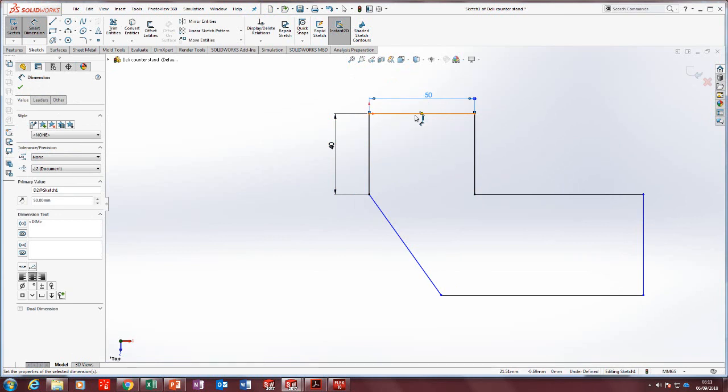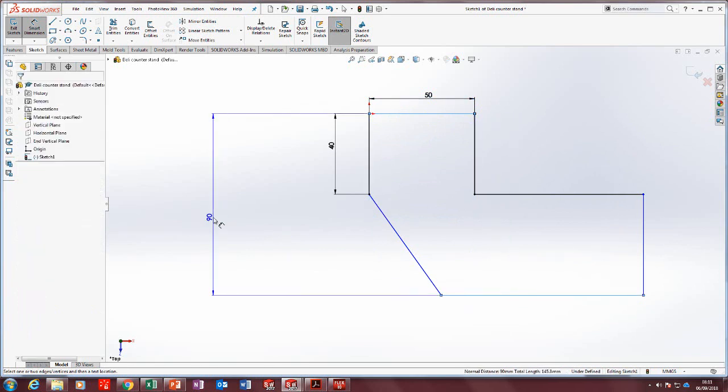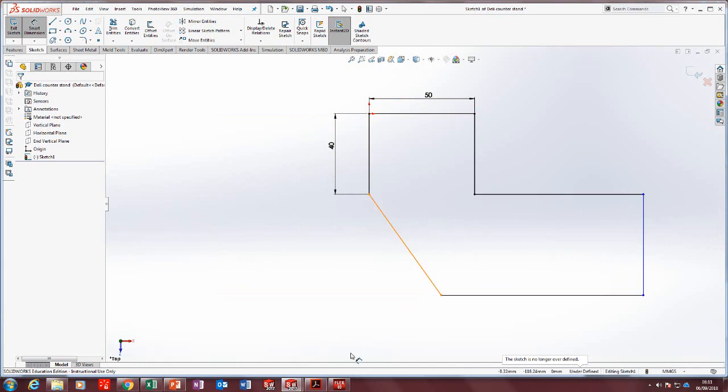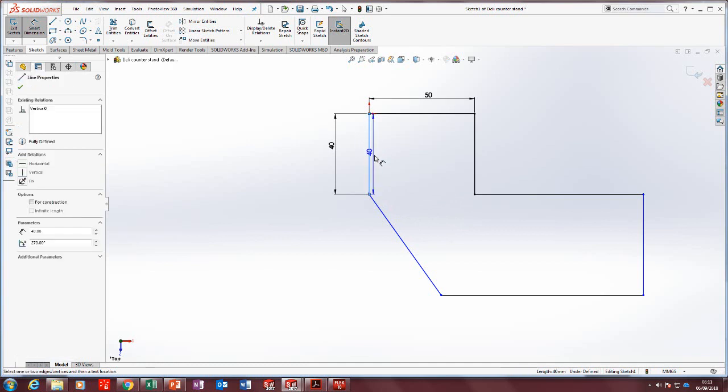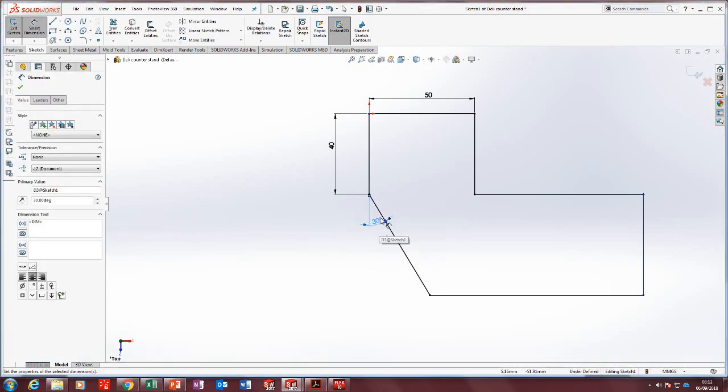Now the computer will work out that this is 90. Look, if I click that line and this one here, see the way it's worked out, it's 90. If you click it, it goes yellow. That's telling you you don't need to put that in, you're adding too much work. Now what we have left to do is the angle and the length. To do the 30-degree angle, I'm going to click this line, this one, and there's a 150-degree angle. But if you move your mouse to here, it'll switch over to 30, and you can type in 30.